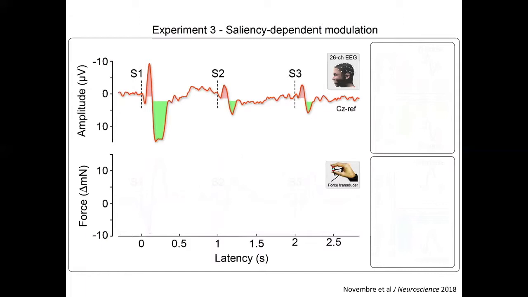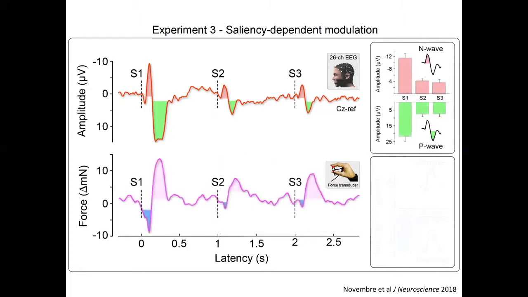What do you expect the force to do? To follow what the brain does? To follow what the afferent input is? Well, we didn't know, and it seems to follow what the brain does. So that modulation, which breaks the relationship between perceived intensity and saliency response, is not breaking the relationship between the saliency response and the force, the motor output modulation.